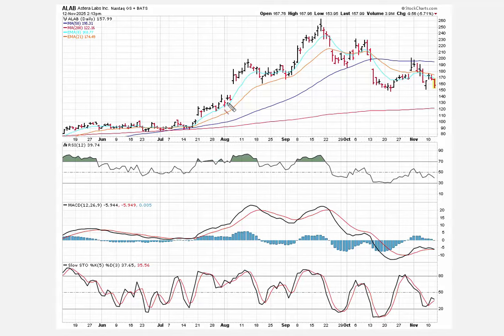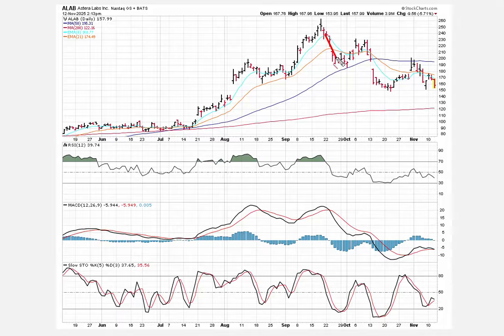So the stock went up. You can see here it flagged sideways to the 21, the orange line. Then it moved up again. We had a hard move down here, then a bounce, and then a hard move down there. What I want to focus on is this hard move down, the bounce, and then the hard move down, because that's essentially the top. In hindsight, it was a top, but could you have known in the heat of the moment?